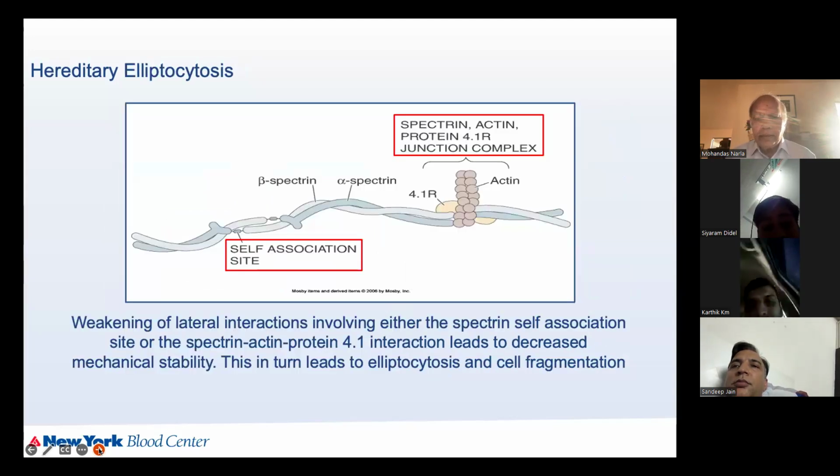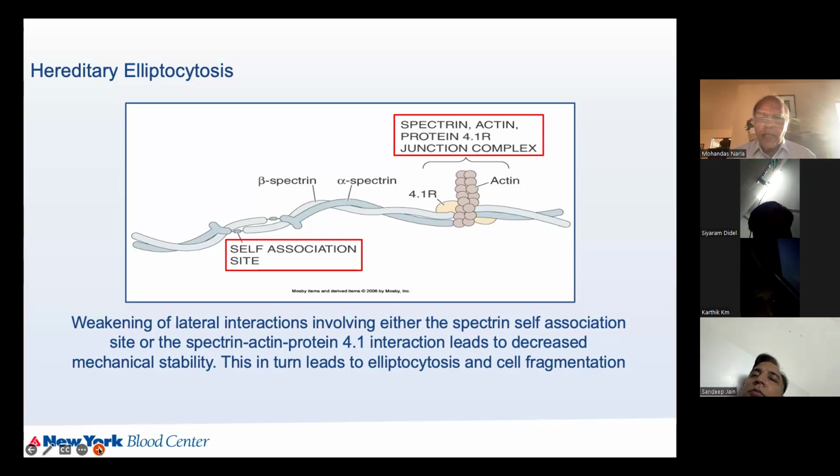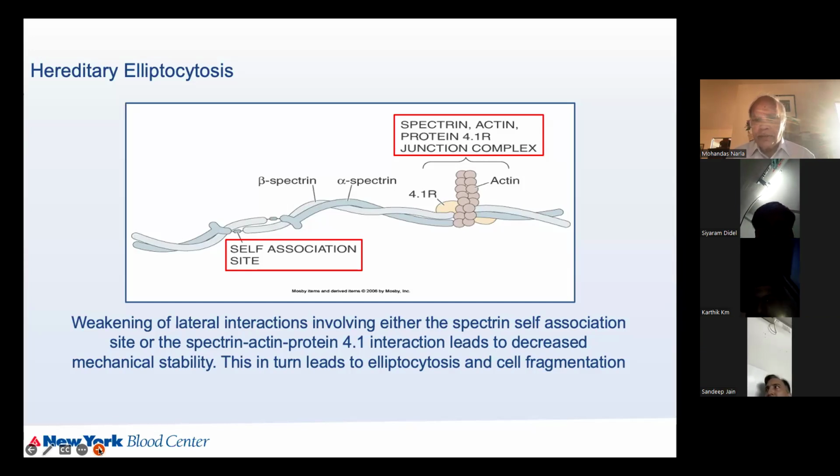In contrast to the loss of these vertical linkages and cohesion of the membrane, in the case of hereditary elliptocytosis, the defects are in the membrane skeletal proteins themselves. The membrane skeleton, as I said earlier, is a key component in regulating the stability of the red cell membrane. And this is basically driven by the so-called spectrin-based membrane skeleton, which consists of a heterodimer of alpha spectrin and beta spectrin. This heterodimer of alpha and beta spectrin come together and form a tetramer, by head-to-head association of these two proteins.